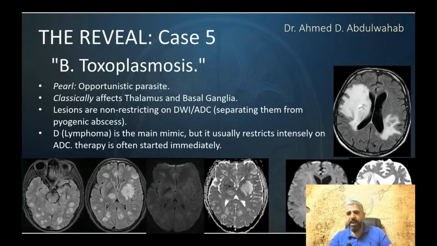It's another parasite. This is the classic signature: multiple deep structures, thalamic and basal ganglia lesions that don't restrict. If the ADC isn't black, don't think abscess. You all did a phenomenal job. Again, let's look here. If the ADC is not restricted, it's not abscess, and again, you can see here, it's edematous, but showing some enhancement and no restriction. It's bright on the diffusion ADC map.